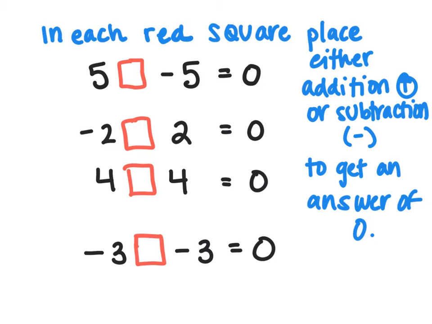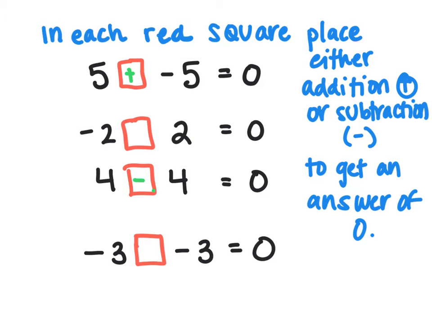If you're thinking that it should be plus, you'd be right, because 5 plus negative 5 is 0. So in this case, addition is the thing that would cause this to eliminate. Now in a second, we're going to do this with variables, but this is going to be our thought process. So let's jump ahead to this one right here. What about 4 blank 4? And I want the answer to be 0. Should it say 4 plus 4, or should it say 4 minus 4? What would you put in that box? If you're thinking you would put a minus, you would be right, because 4 minus 4 is 0.